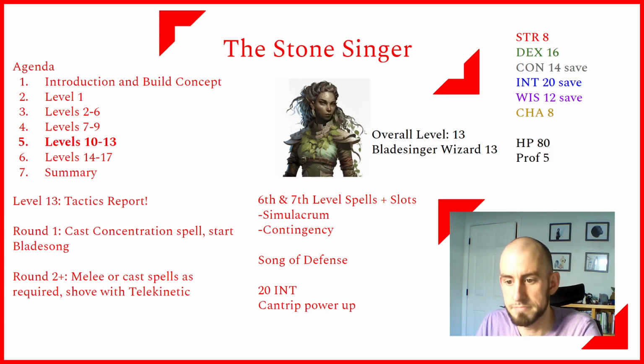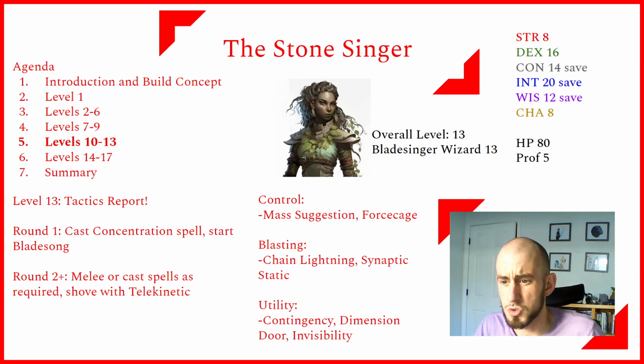In terms of control, some of our really nice options we have now are Mass Suggestion and Force Cage in terms of our non-concentration options. For blasting, we've got Chain Lightning and Synaptic Static, in addition to things we had before like Fireball. And in terms of utility, we've gained things like Contingency, Dimension Door, and Invisibility.